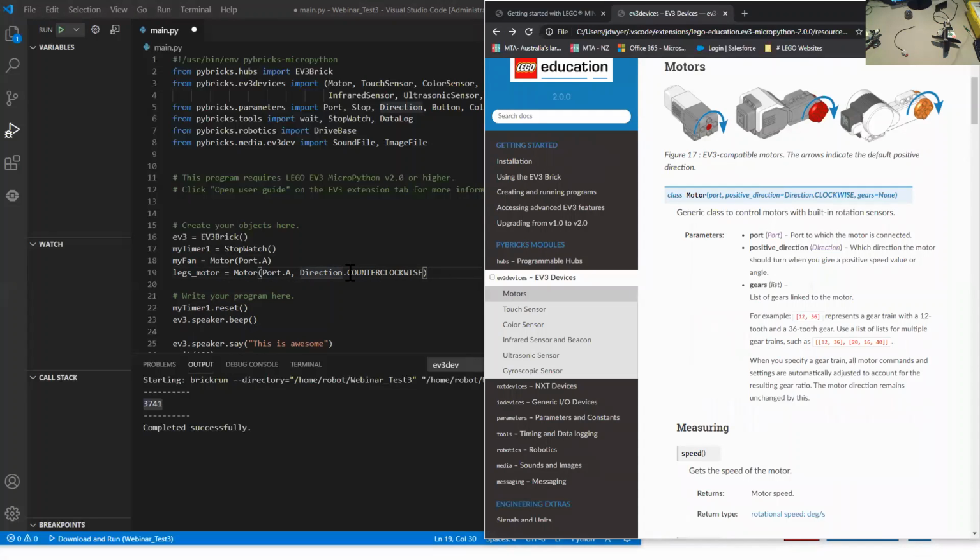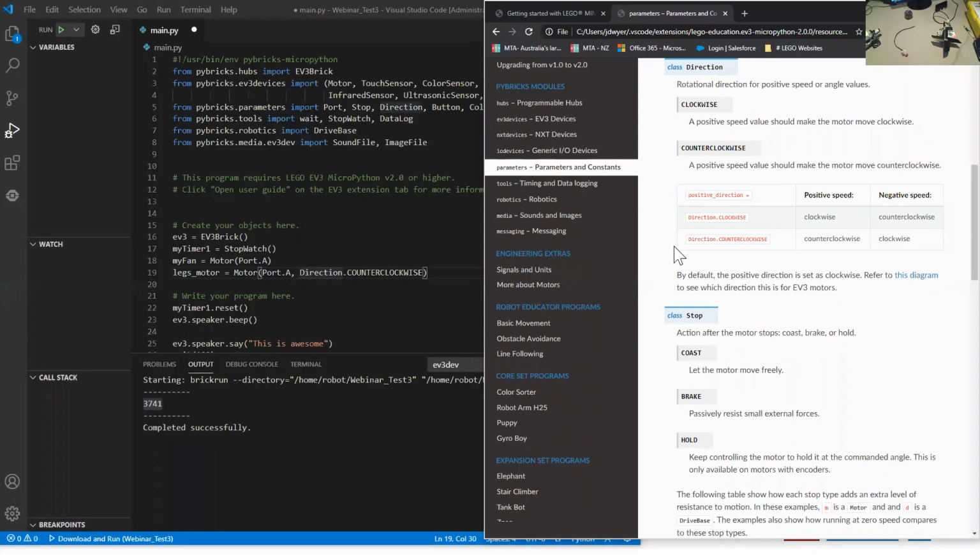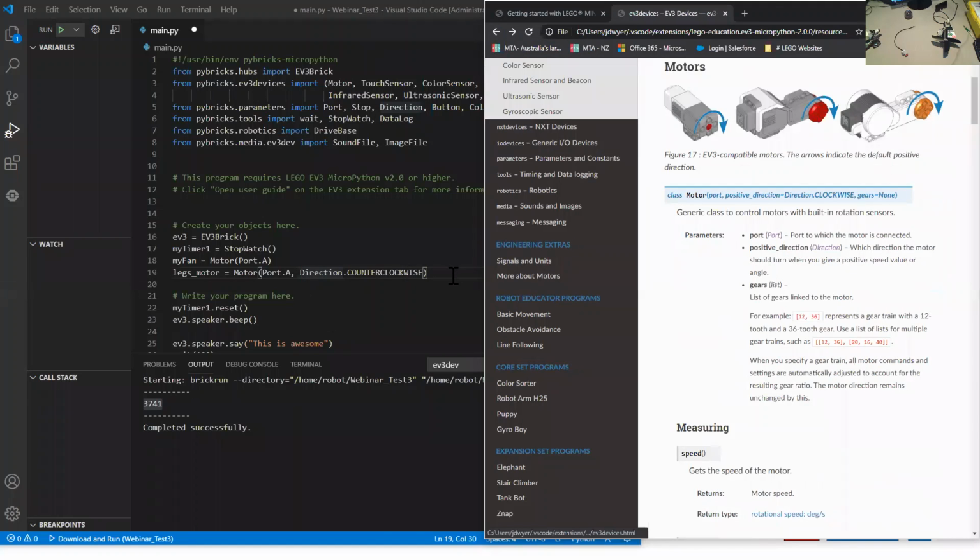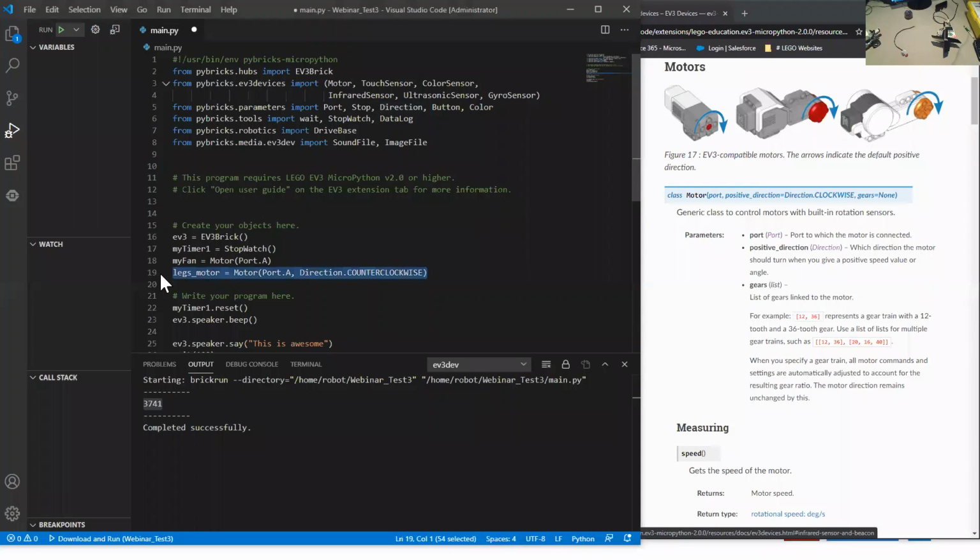So you've got to remember it's counterclockwise, not anti-clockwise, all those little things, but you can have a look through the user guide and click through to get the correct capitalization and wording for those sort of things. The more you play with it, the more you understand how to navigate this user guide. So I don't have legs underscore motors, so I'm going to delete that. I'm happy whichever way my motor turns at this stage.